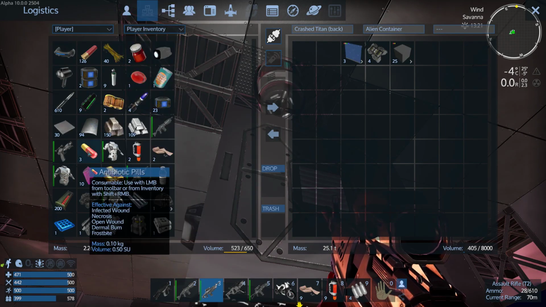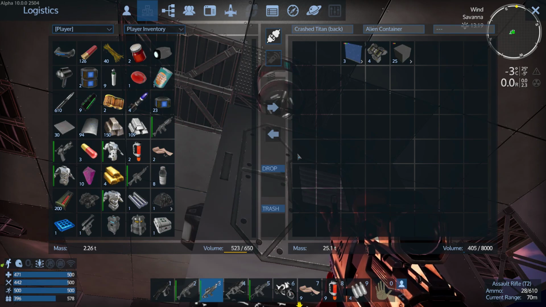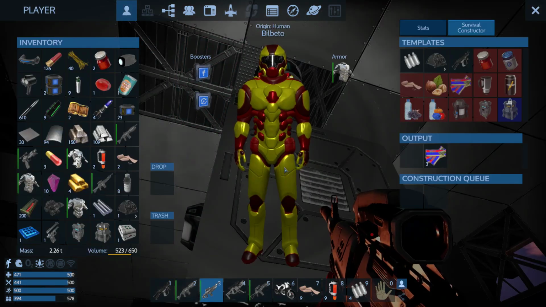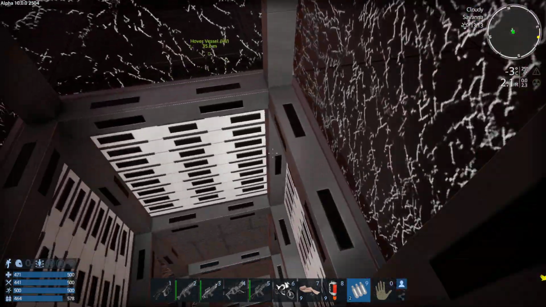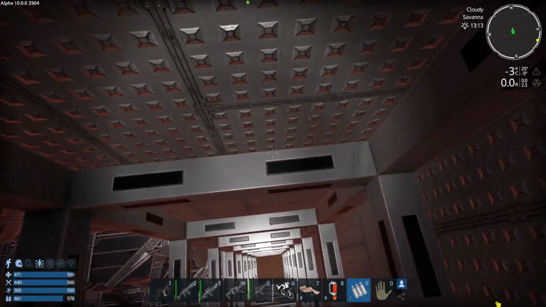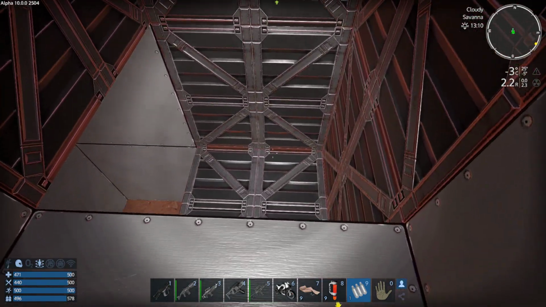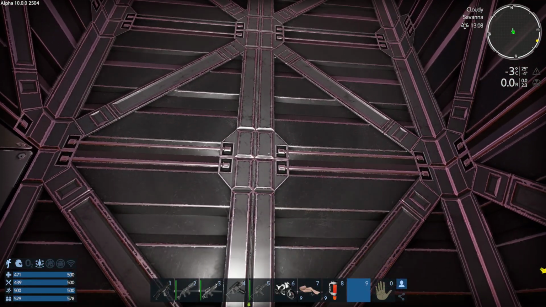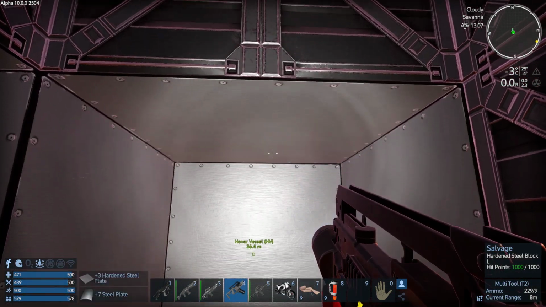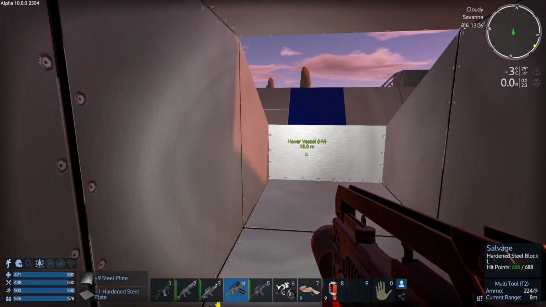Okay. Right. Let's use some oxygen and go back to the hover vessel and put light stuff in the hover vessel. Come in? I think we maybe came in there. Ish. Something broke above us. Not quite sure why.